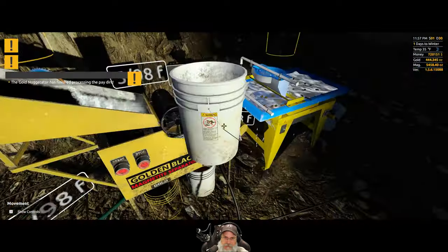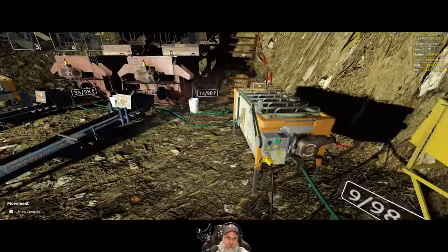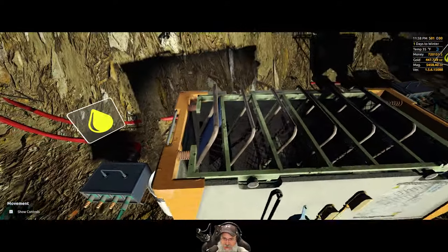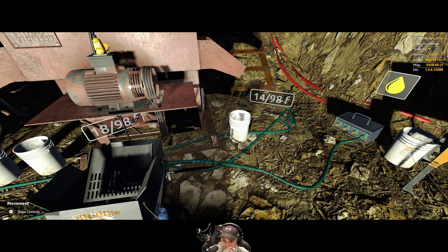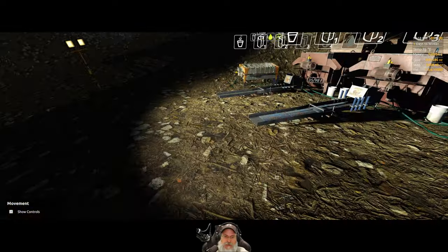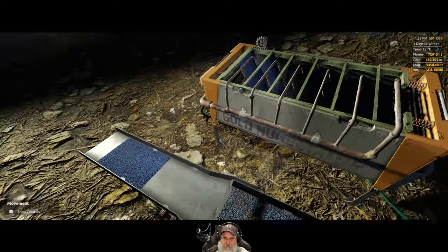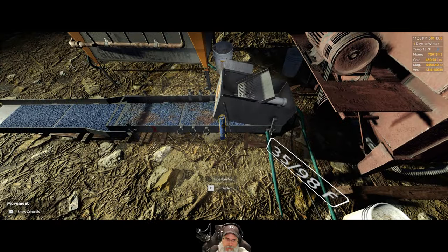All right, last bucket from this. Turn that off for the moment. If these machines don't have a bucket underneath them, you don't lose any material. It just doesn't do anything until you put a bucket in place. I don't think that's realistic, but it's the way it works, so it does help you speed things up a little more. These will go in here.